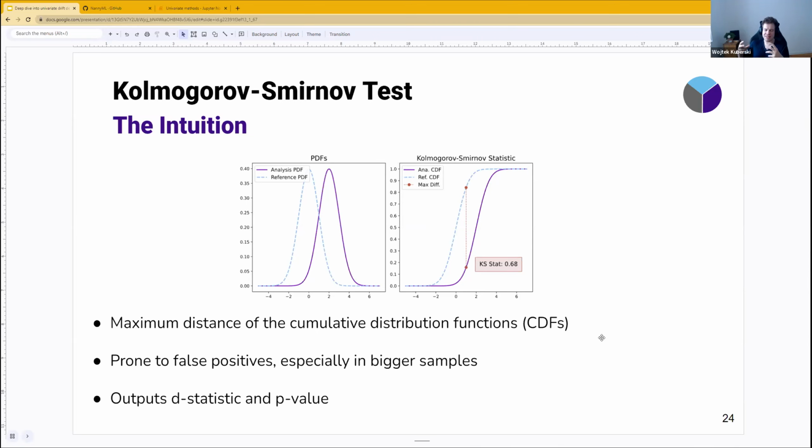You will almost always get a statistically significant change, but that does not mean that this change is significant from the monitoring perspective. So that's why it's potentially prone to false positives, but we have ways to work with that. And it outputs both our D statistic, so a kind of divergence statistic, and the p-value, which you can then use to determine statistical significance.